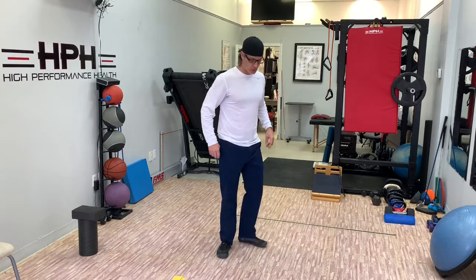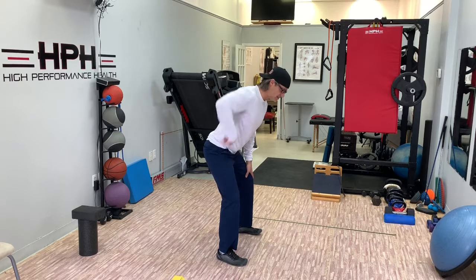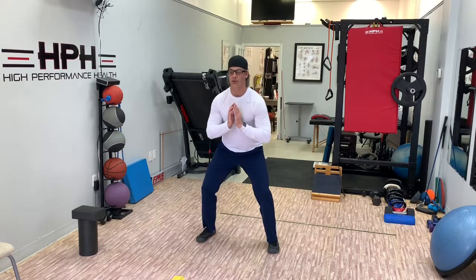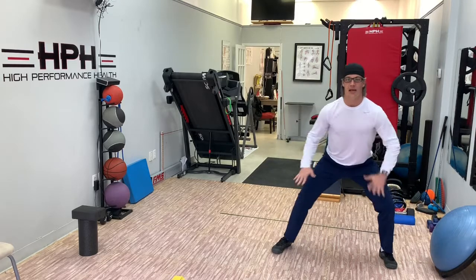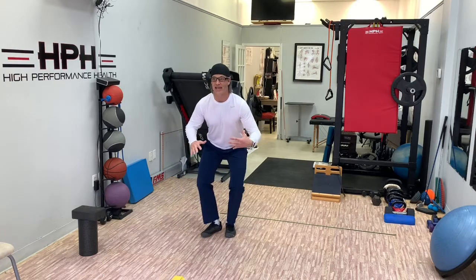So let's see these monster walks. At the starting position, think about being ready like a shortstop — straight back, little hinge at the hip, and a softening of the knees. From here, we're going to do big side-to-side strides by keeping low and keeping that pelvis super flat, not allowing that pelvis to come up and staying low.